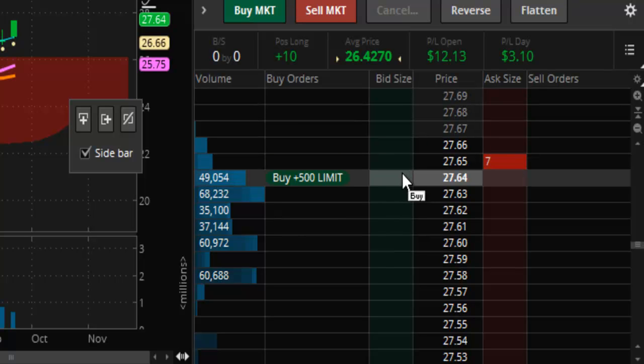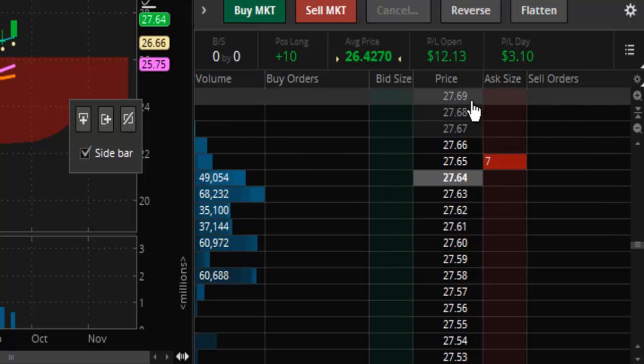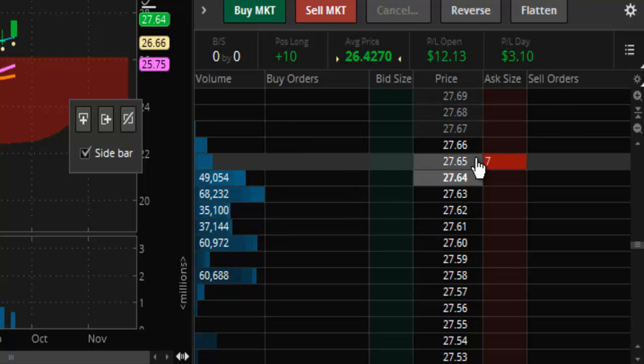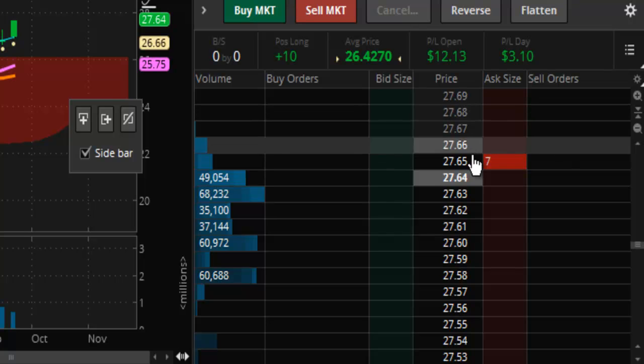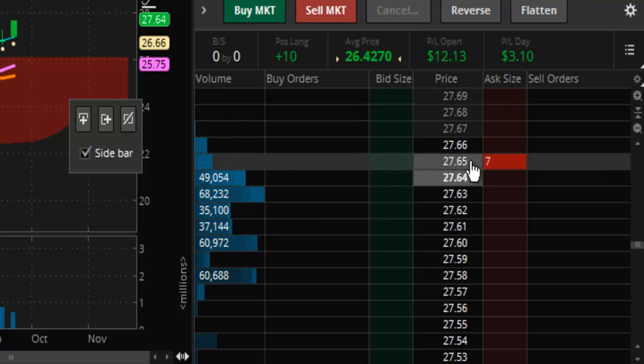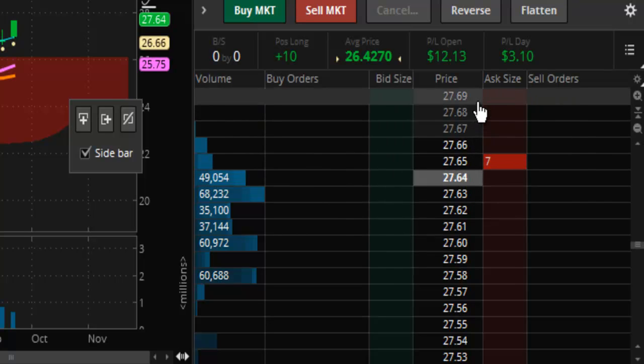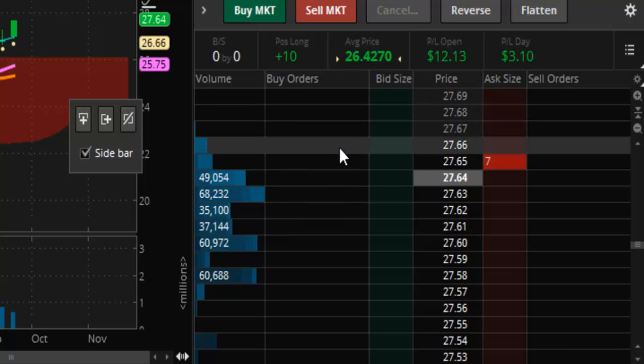But on a gap, let's say you put your buy limit in as a good till canceled order right below the market, right at the close, and then tomorrow morning the market goes from where it closed and opens up here. It's not going to fill you unless it pulls back to you. If it keeps running, you're not in the trade, so you don't experience this slippage, which is the difference between your limit order and where the market gapped up the next day.